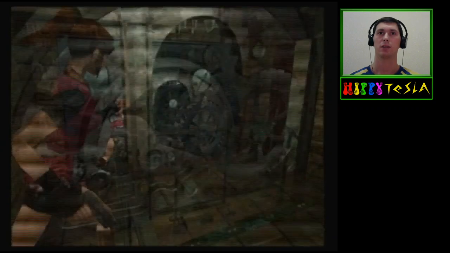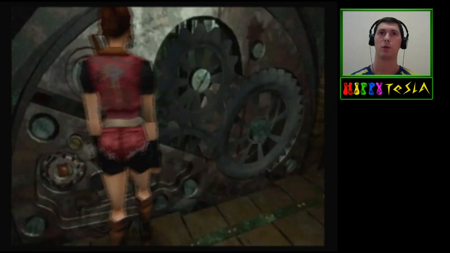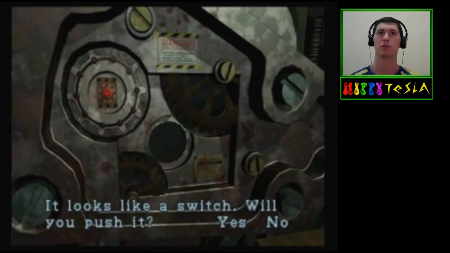Okay, yeah, this is where the cog will go. So you see here, this is one of the slowdown spots. I don't know why, probably because there's a lot of polygons up so close to the screen.